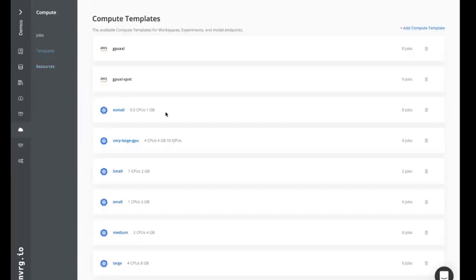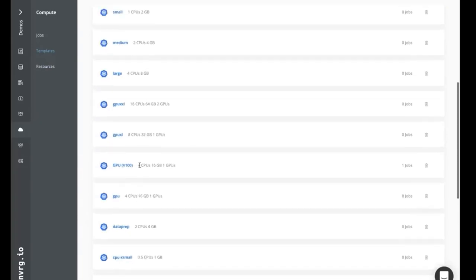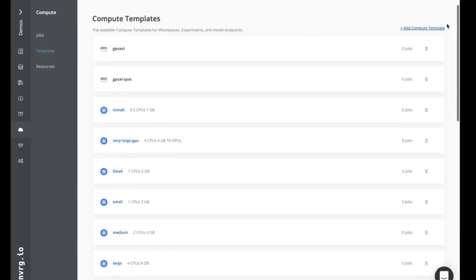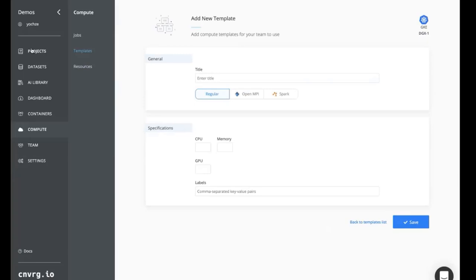You can also specify compute templates, so you can have your own instances list. So you can create, let's say, I want to run only on half a CPU with 1 gig of RAM, or I want to run on a really large 4 CPUs with 1 GPU or 2 GPUs. I can specify everything. I can build my own custom compute templates. It makes it really important for IT to be able to manage machine learning compute templates, and provide data scientists with an easy way to spin up resources. All right.